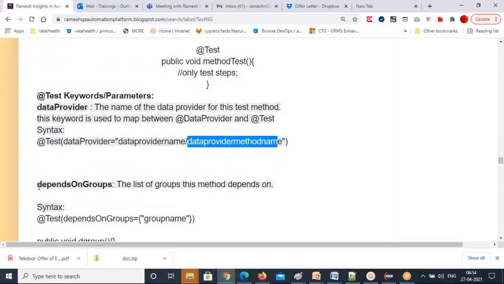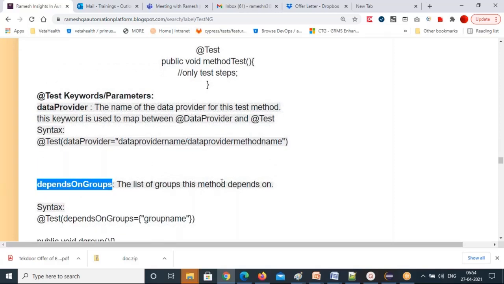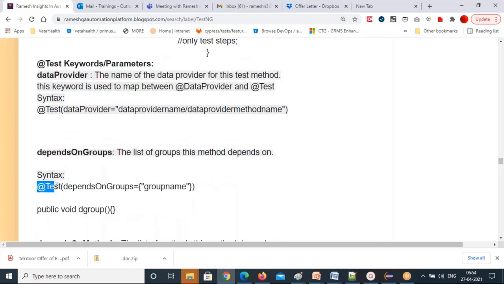Next one, dependsOnGroups. The list of groups this test method depends on. So that group name you can mention. So @test dependsOnGroups, group name. Suppose smoke or regression or functional test cases. This test method depends on this group.